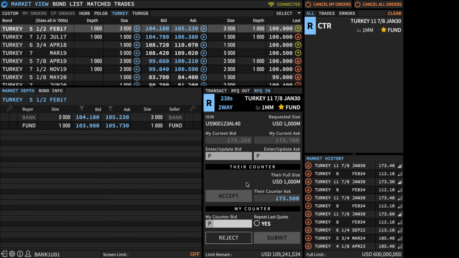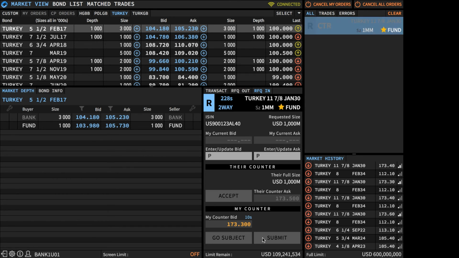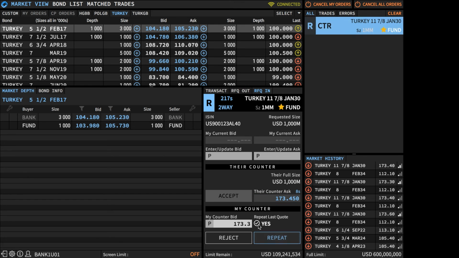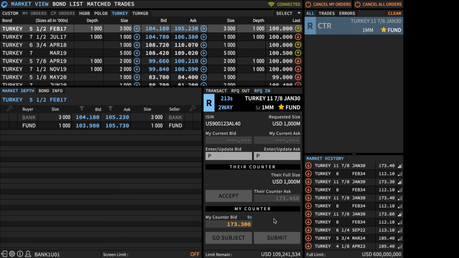Otherwise, you may reject the counter, which will end the RFQ from your perspective, or you may counter back, either changing your price or repeating your last quote. If you do so, this may be accepted, rejected, countered back, and so on. Unlimited counter steps may be followed within the RFQ period until either you or the initiator accept a quote of the other party, or either of you abandon the negotiation. Should the end of the RFQ period be reached without the initiator trading with anyone, you will be notified.